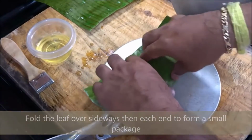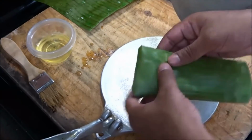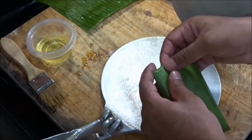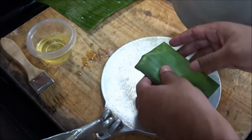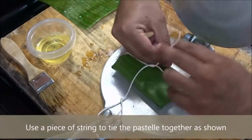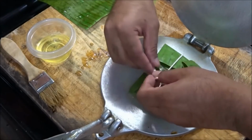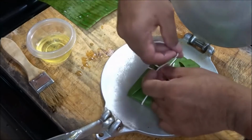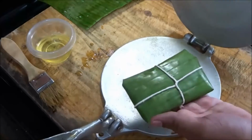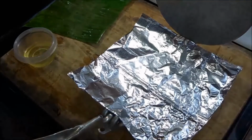All right, so you are now going to fold your banana leaves, or if you don't have access to banana leaves, you can use foil, right? And well, you guys in the US, you have the corn husks. I did see someone do corn husks, and it's available in the supermarkets, etc. You can get the corn husks. I guess you can probably try it there, right? And our chef is using string to secure his banana leaves, and you can tie. If you don't want to tie, you don't need to, as long as you lay it properly into the vessel you are steaming in, you're good to go.